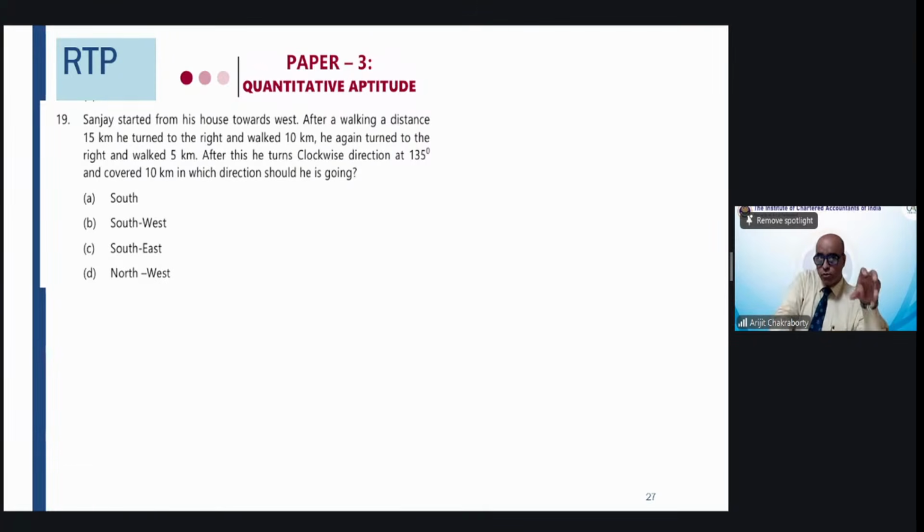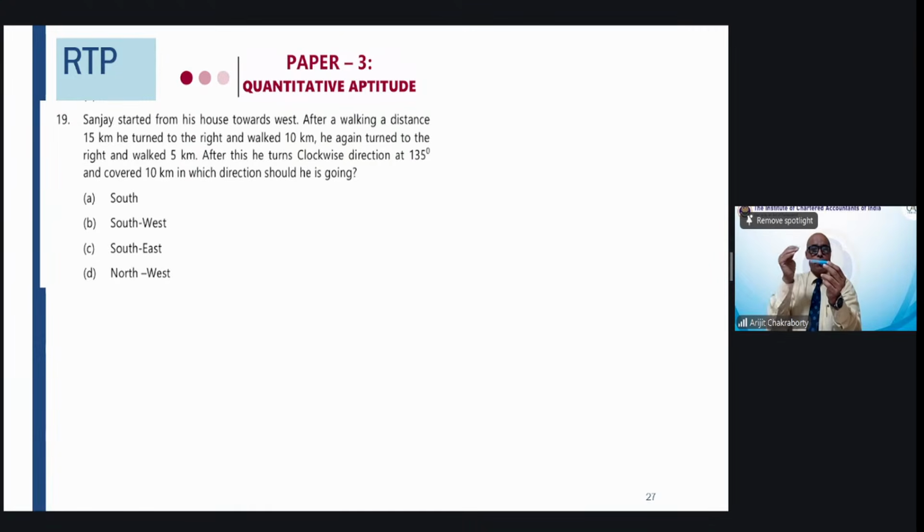So you see exam question का तरीका देखिए, जो RTP, MTP and past year questions, इसमें practice these type of questions. That's why I am focusing on all these types of questions where you have direction plus degree of movement. यहाँ पे आप देख सकते हैं, once he is reaching this 5 kilometer, he turns clockwise direction at 135 degree. Actually, he is towards the eastern side. Now, question is, he is now taking a clockwise direction at 135. So this is eastern side.